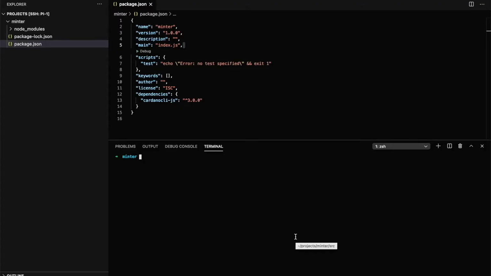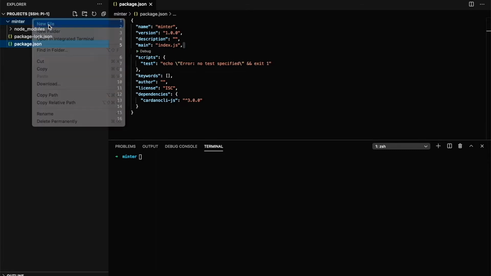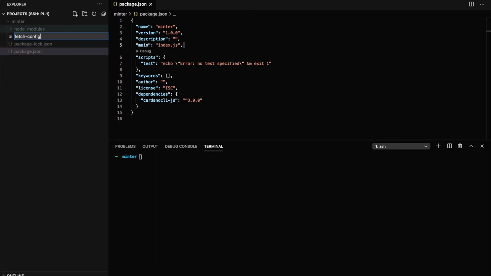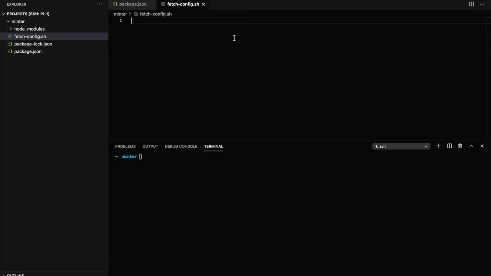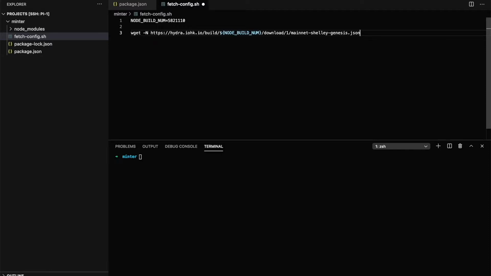Okay, now let's make a bash script that will download our config called fetchconfig.sh. Let's put in the node build number 5821110. Now let's do wget -N and put in the link.